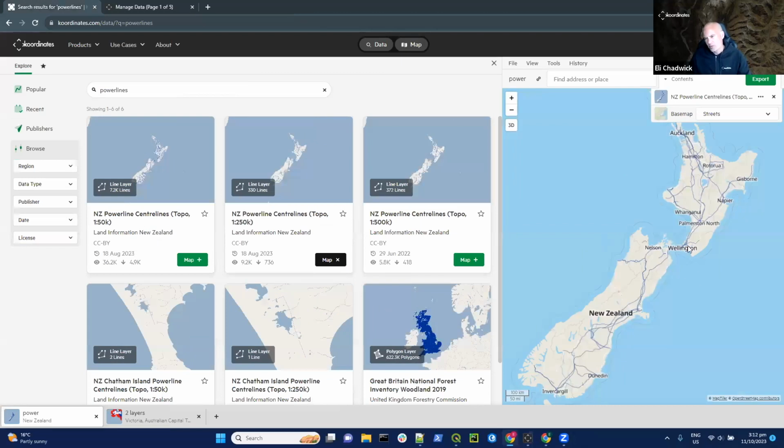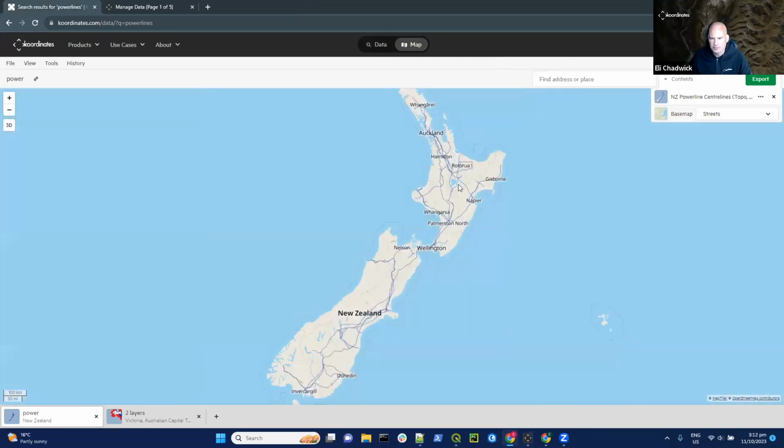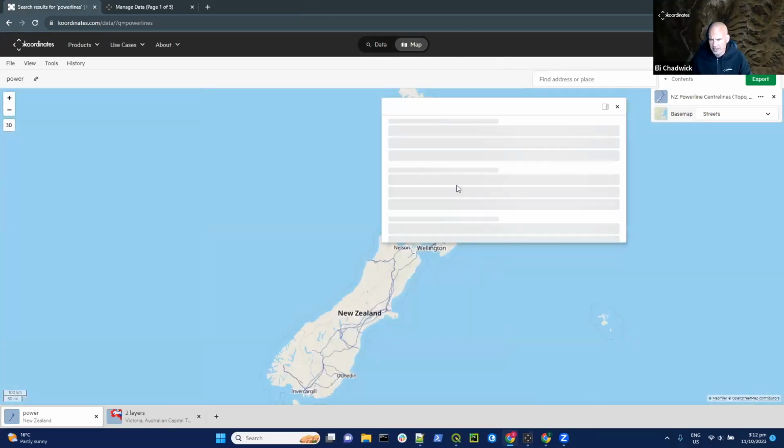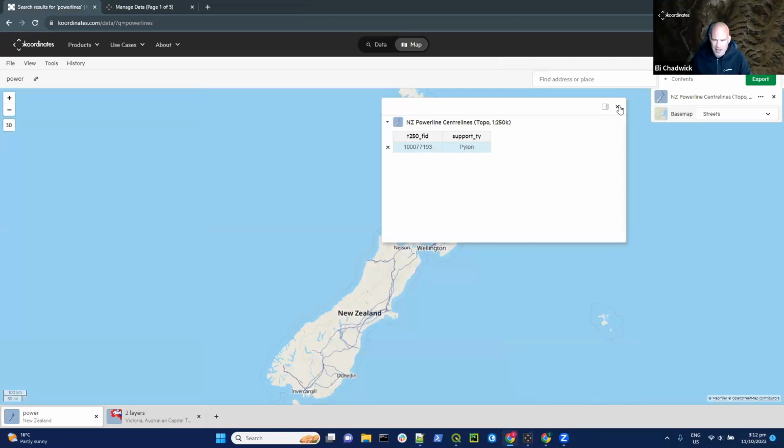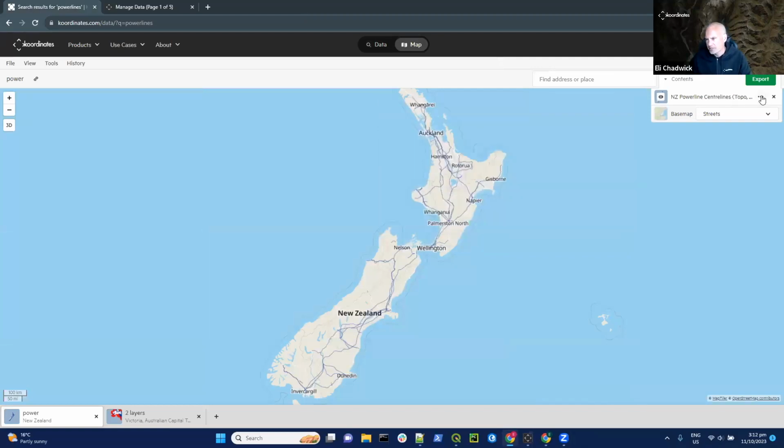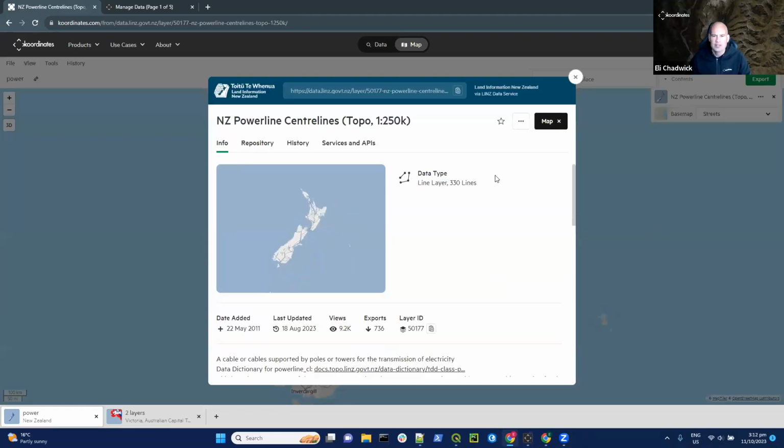Now, with the map viewer, once I've found the data that I'm interested in, I can close out of my data view. There's various things I can do in here. I can do a spatial query, so I click on the map, gives me the attribution. I can do some things up here like looking at the data table. I can zoom to the extent. I can reopen that info card, have a look at the metadata and all the bits and pieces there.